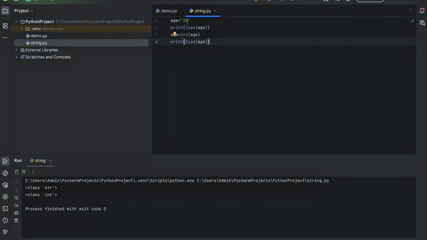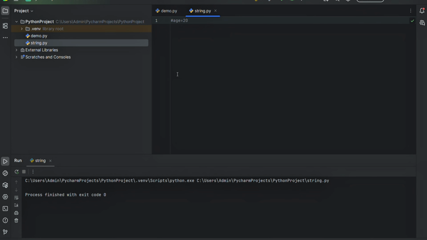As you see here, it converted the string value to integer. Let's see comments. Just enter a hashtag before the text. If we run this now, there will be no output because it is a comment. Comments are never executed. Comments are notes.